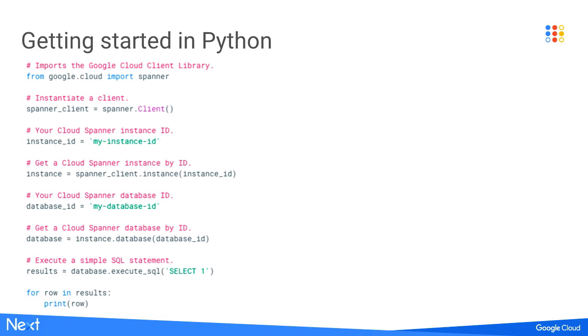So I could get result sets by saying database.execute SQL and passing it SQL queries. And so these 10 lines of code are all that is necessary to be up and running with your Cloud Spanner instance. We really tried to make it as easy as possible. There's lots of intermediate steps happening here that we've been able to obscure by having really strong client libraries that do a lot of the heavy lifting under the hood for you. Things like connection pooling and things that could be gotchas if you aren't familiar with how to use the service.